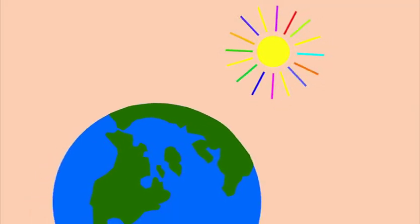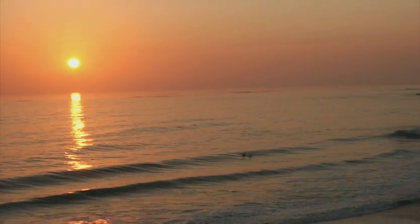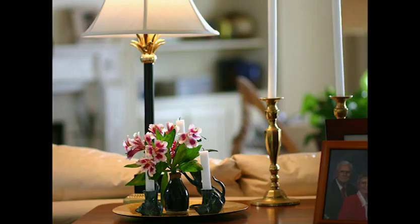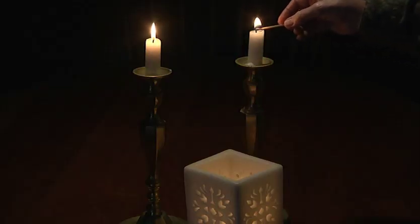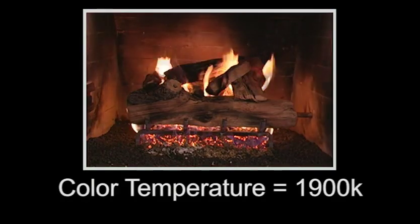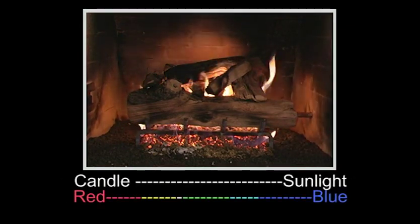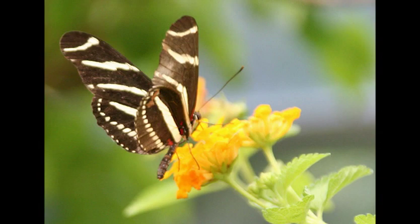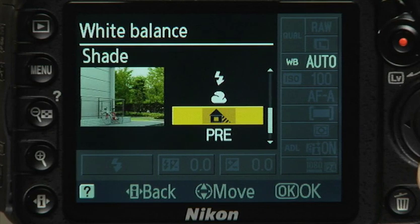We've all seen a red sunset or the golden light beautiful an hour before the sun goes down. The light given off by incandescent bulbs is similar to this light. Candlelight is very red with a very low color temperature—fire light is about 1,900 degrees Kelvin. Most of the time, we want to represent the true color of something and have people in our pictures show natural skin tones. This camera has many settings for white balance, each designed to compensate for a specific light source. In the auto white balance setting, the camera meters the light coming through the lens and compensates for the color temperature being recorded, causing the exposure to appear as if made under natural sunlight.